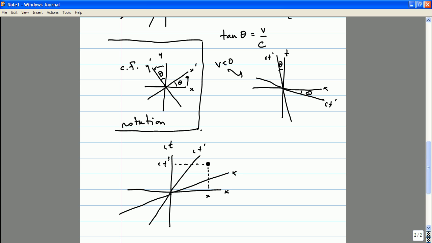Whereas if you wanted to compute the values of x prime and t prime, you would project onto the x prime and t prime axes, not by using vertical lines, but by using lines that are bent with a relative angle theta with respect to vertical and horizontal. So you would project onto the x prime axis by drawing a line parallel to the t prime axis, and you would project onto the t prime axis by drawing an analogous line perpendicular to the x prime axis. And the values where those lines intersect these axes are the values of the x prime and t prime coordinates of that event.